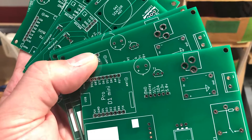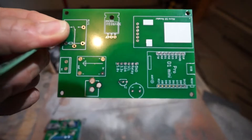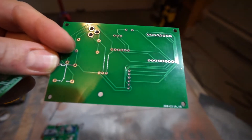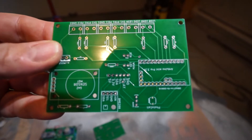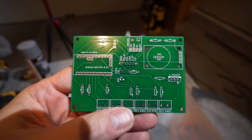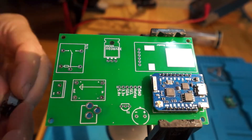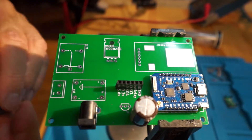After ordering the boards, I had to wait about a week and a half. When I received them, the quality was absolutely flawless — the precision of the holes is perfect, the sizes are perfect, tolerances seem absolutely perfect. I love the quality. I couldn't wait to solder the components on them. Placing the components was so easy; everything fits absolutely perfectly.